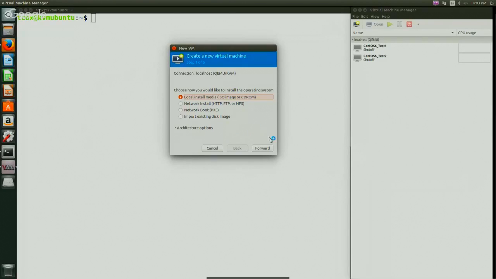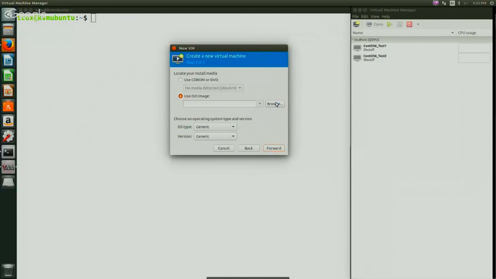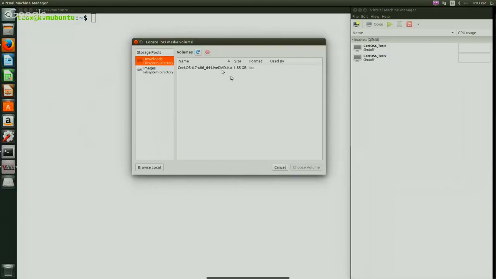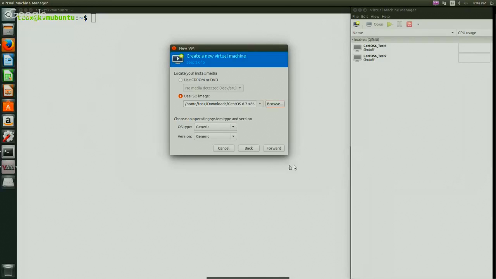Very good, thank you. All right, so we've got a local install media, and we're just going to run through a couple of the screens that will end up with the virtual machine installed. Obviously, we're not going to install a full virtual machine because it takes 20 or so minutes. In our case, we had an ISO image. So we would go to browsing for the ISO image, and we had downloaded CentOS 6.7, which is the latest version of CentOS. And we chose that volume.